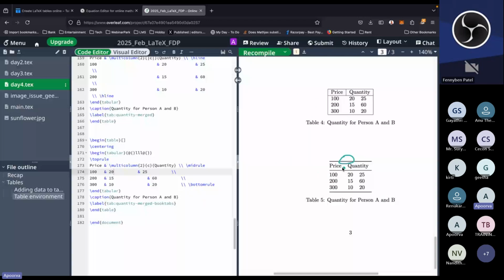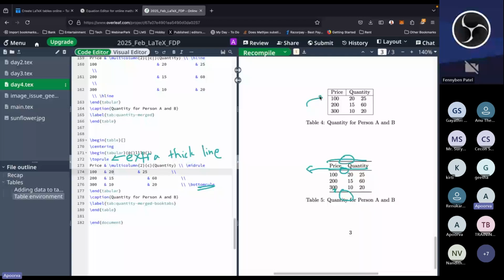So top rule and bottom rule add extra thick lines. Another thing with bottom rule is that it adds a bit of spacing towards the end as well, and the mid rule is much thinner. This way you can differentiate, and it looks a little fancier than this version.